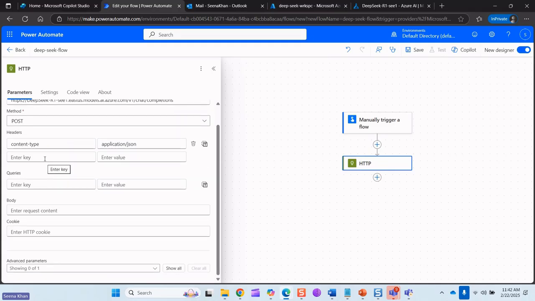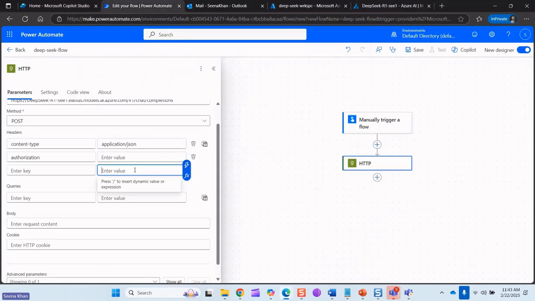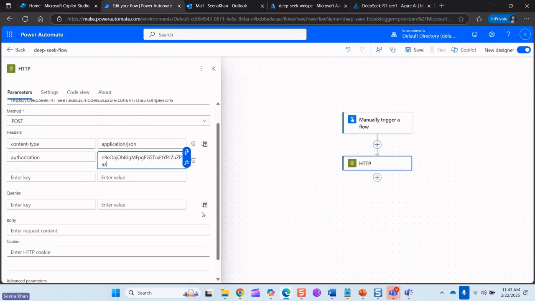Then enter the key. This is for the authorization, so it should authorize with this key. So here it is. I'm just copying that key and pasting it over here.